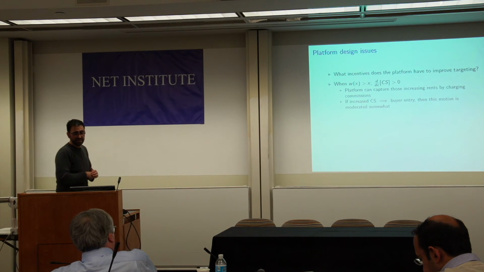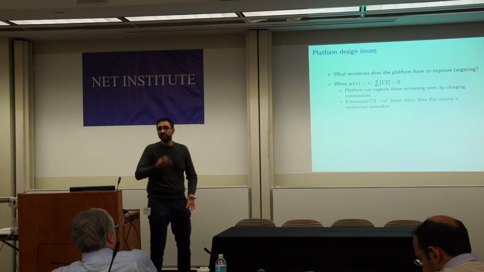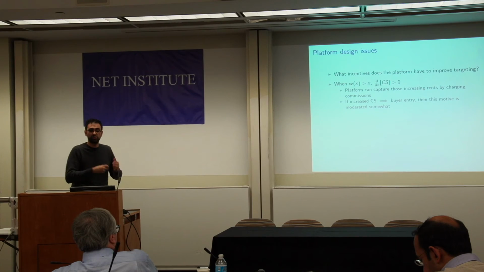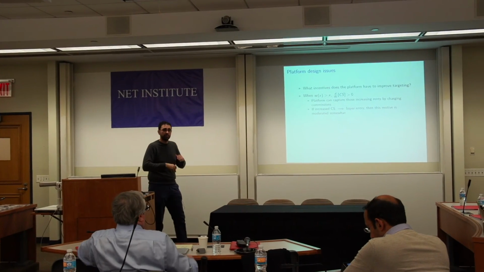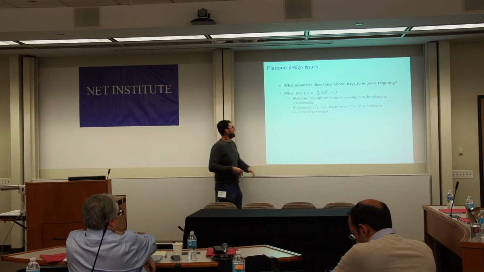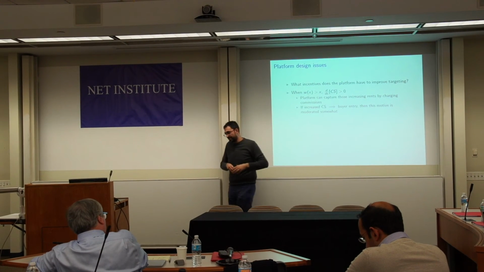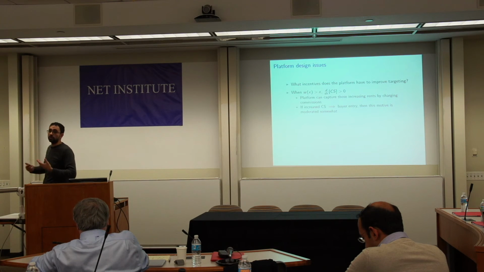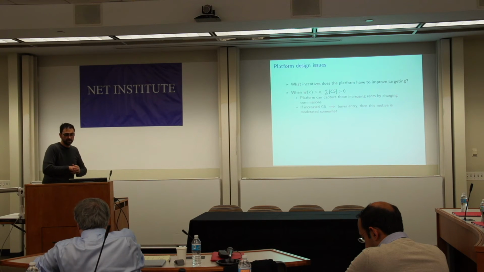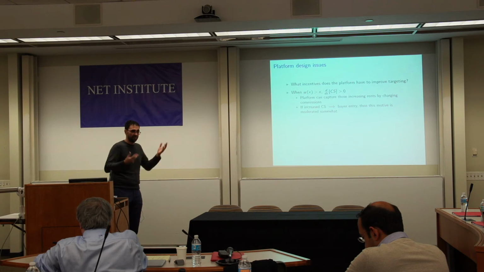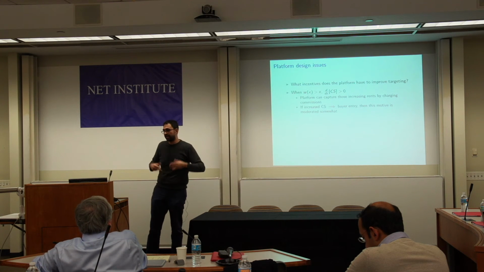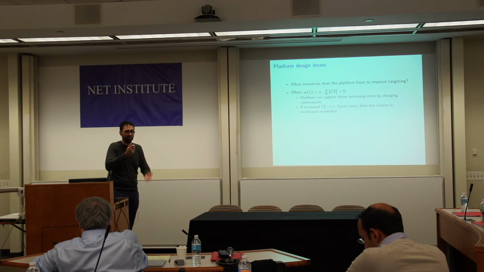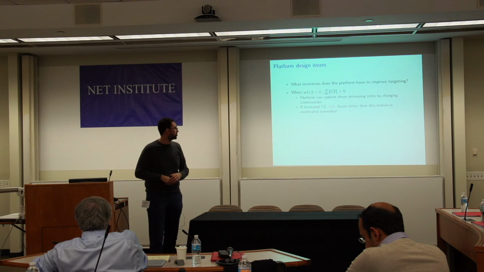And this takes us into platform design issues, and essentially we understand now that prices are changing as we change the level of targeting. And so how much targeting does the platform want to do? They're going to trade off these issues of trying to extract these rents. And the basic punchline, or I think the most interesting aspect of those results, are the results where we look at a world where the size of the market is increasing in the consumer surplus that's being provided to the consumers. The idea being that if the gap between expected values and prices is getting bigger, then more buyers are going to enter into this market, and that's going to moderate some of the rent extraction motive, because we have the classic volume versus margin trade-off.